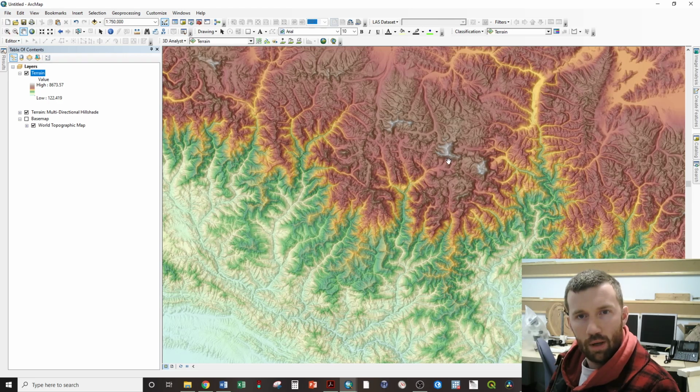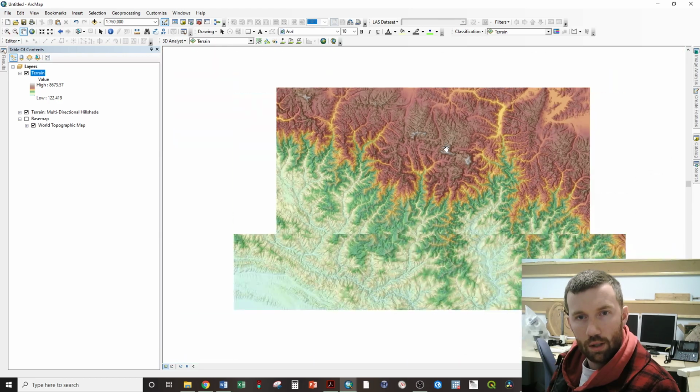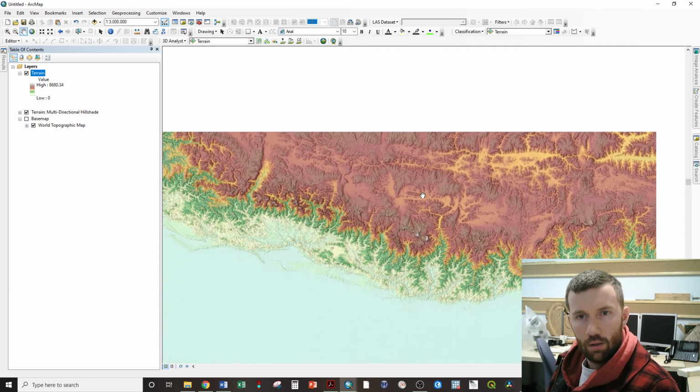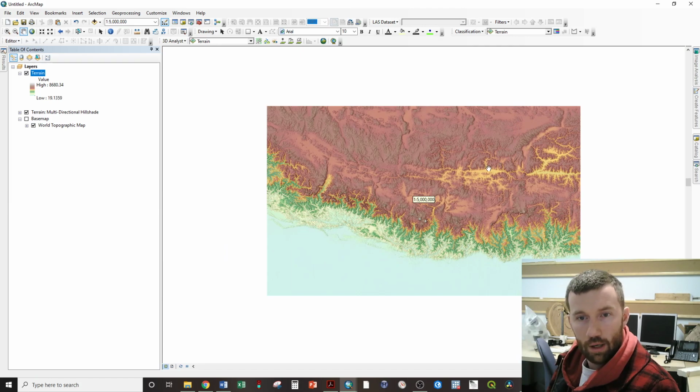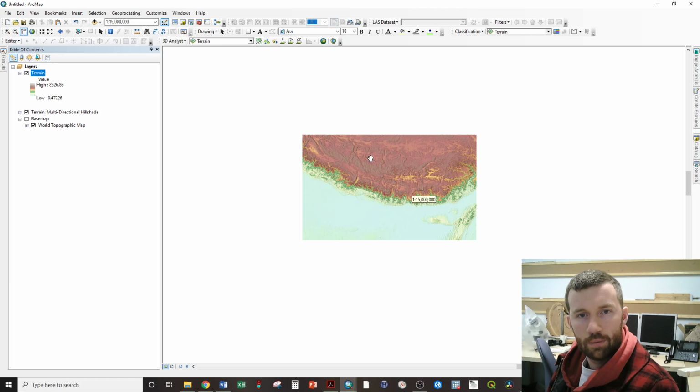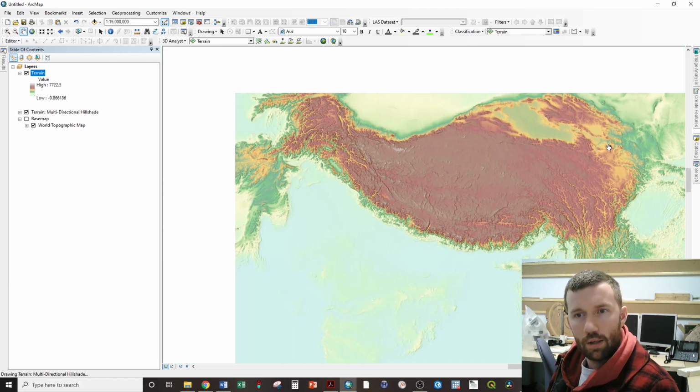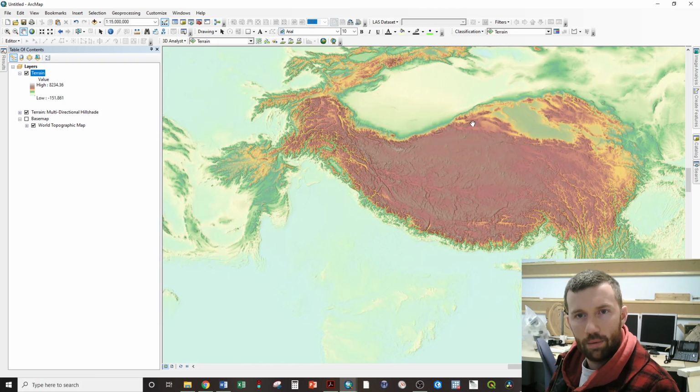But what's curious about that is, well, that is the highest point in the world, of course. It is on top of a massively high range of mountains. Even the valleys in this range are higher elevation than the surrounding countryside. So you can think of that as the Himalayan Plateau.